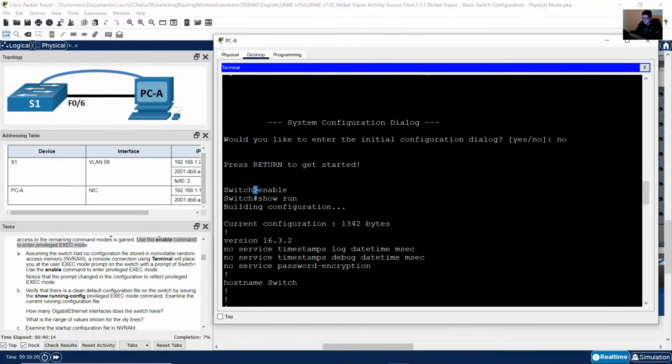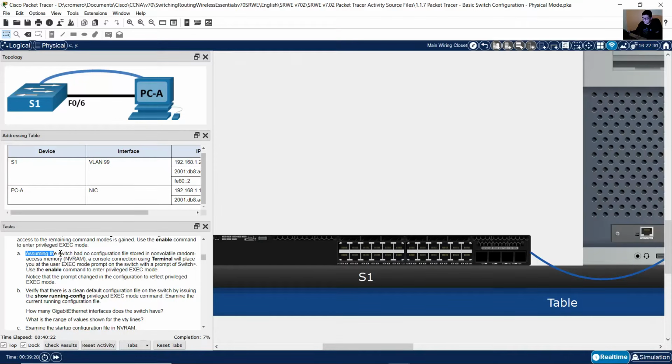The difference is the prompt, a different symbol. Assuming the switch had no configuration file stored in non-volatile random access memory (NVRAM), a console connection using terminal will place you at the user exec mode prompt on the switch with a prompt Switch and this symbol.